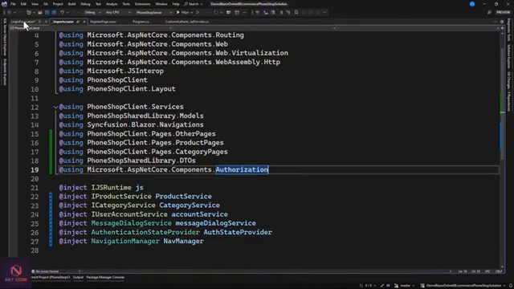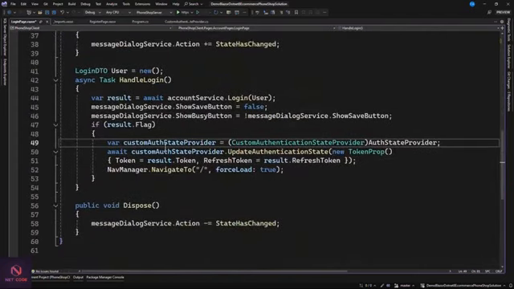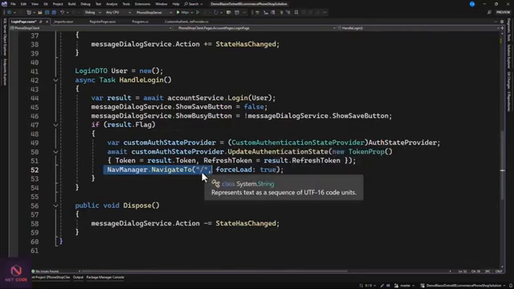So we can now check from the login page that we have everything working as expected. This is what we're doing, because we are calling this method, now passing in the token and then the refresh token in here. Aside from that, we want to navigate to this page and then force reload. We force reload so that I can just reload the custom authState, so we can pass in the claim that we have from an API that we called, and also authenticate the user.